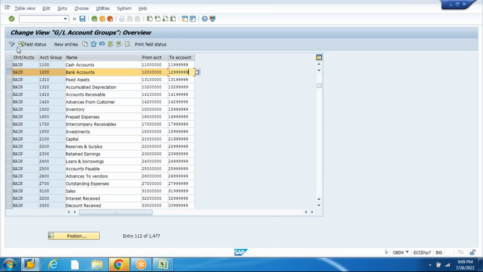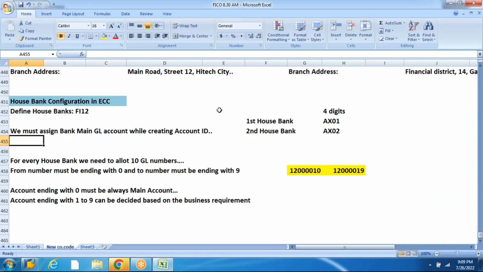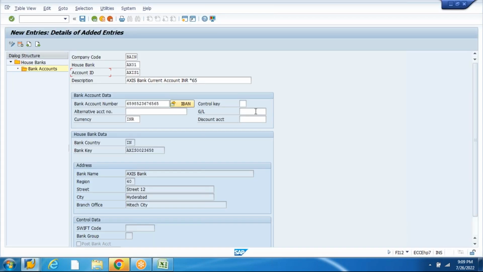Now it is time for us to create the bank master record. I'll take this account. As a test, I'll try to link this GL account here, which is not created yet, and press enter.